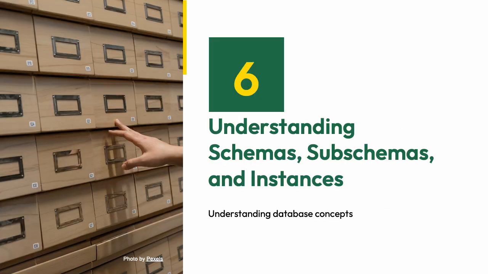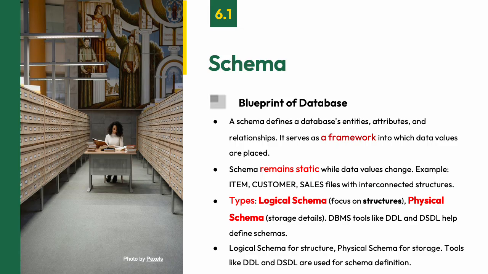So let's just start with understanding schemas, subschemas, and instances. You need to know what a schema is. So schema is like a blueprint for a database. I have told you about this in class. So it outlines the structure of the database by defining its entities, the attributes, and the relationships.